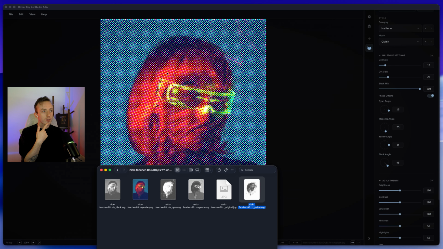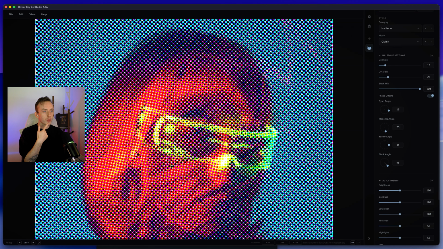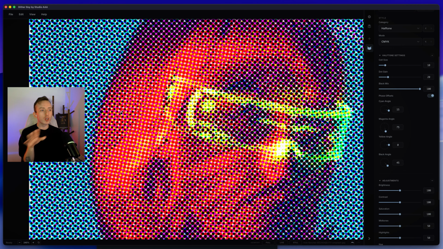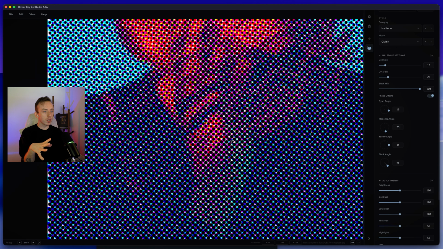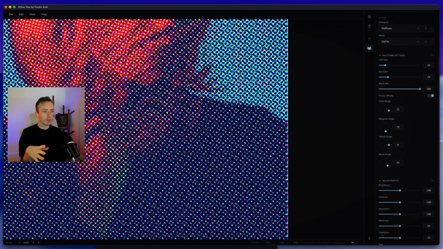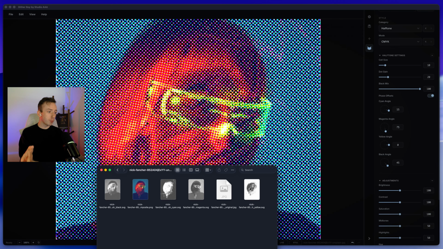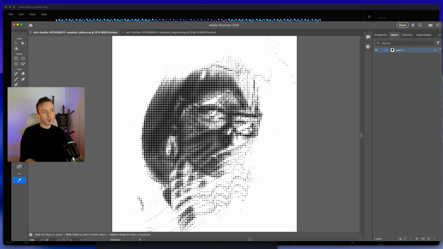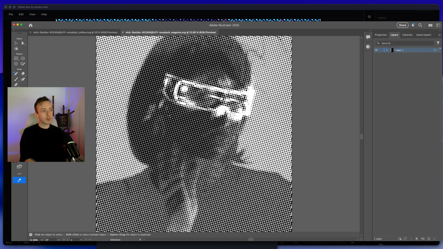But yeah, there's obviously going to be some yellow dots that go through the hair and stuff as well. But really there's no yellow in the background, or in the shoulders and stuff of this image. So if I load up the yellow, it's just going to give you the halftone from the yellow section. Then if you go to magenta, it's just going to give you the halftone that rendered in magenta.